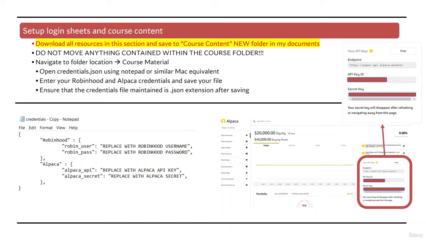In this section, we're going to be setting up our course content folder and our login sheet so that we can follow along pretty seamlessly as we go forward. First, I do want to apologize if you see any text discrepancies. You're going to see a little bit of a discrepancy between the text you see here in the picture and what you'll see in the notepad when you actually open it, but it's pretty self-explanatory.